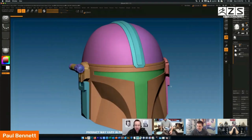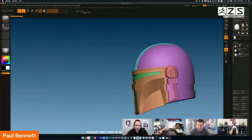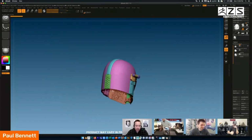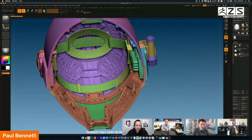But roleplay items are another challenge, outside of just action figures or vintage vehicles, where there are safety concerns and wearability, and how much it looks like the prop versus all the different things that we can add into it. And then of course the inside of the helmet is something that got designed specifically for this, which is pretty cool. Right.